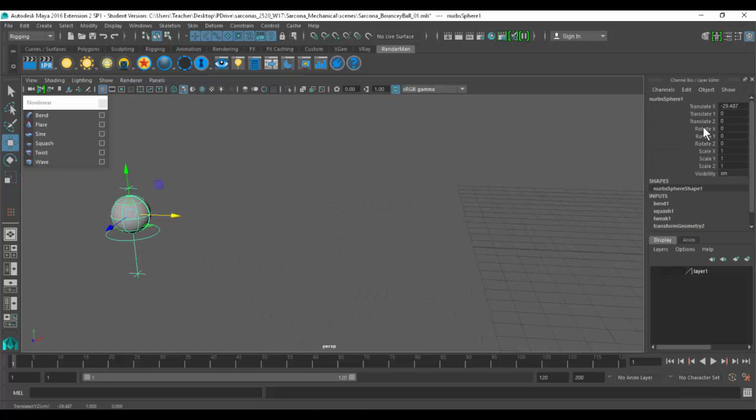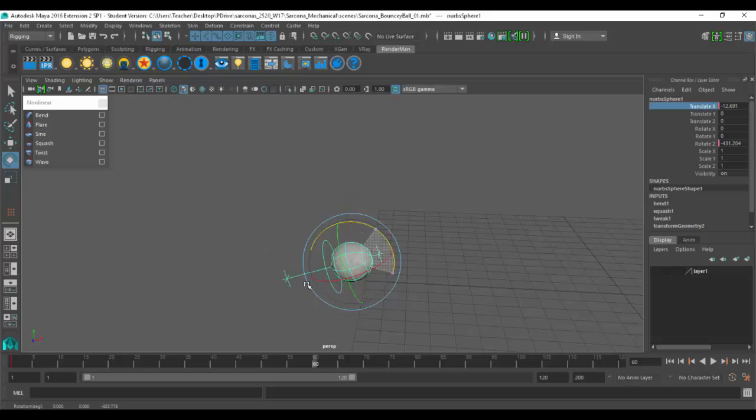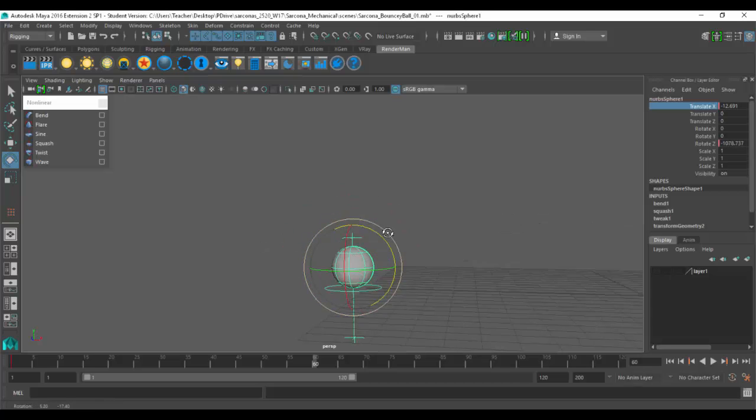So this one I'm going to do a little bit different than I did the other one. So I'm going to set a keyframe on rotate Z. I'm going to go up to 60 frames. I also want to set a keyframe, sorry, on translate X. There we go. Then I'm going to go up to 60 and wheel him over here and then just rotate him a little bit. Now, in order for this to work out correctly, he's got to land like that.